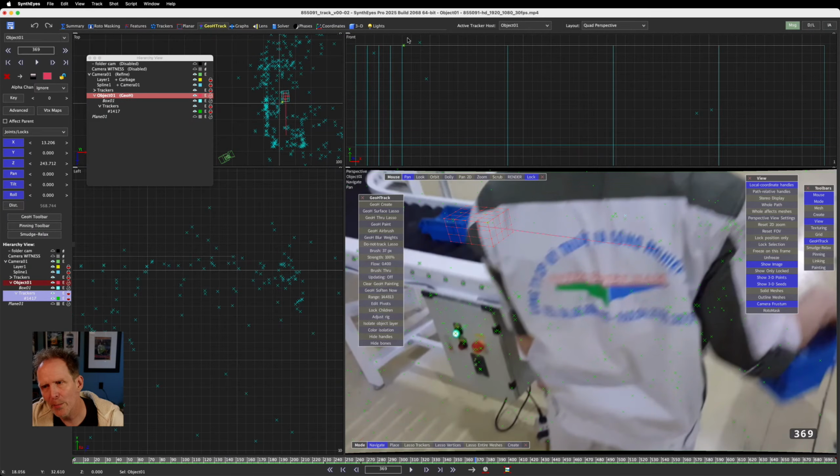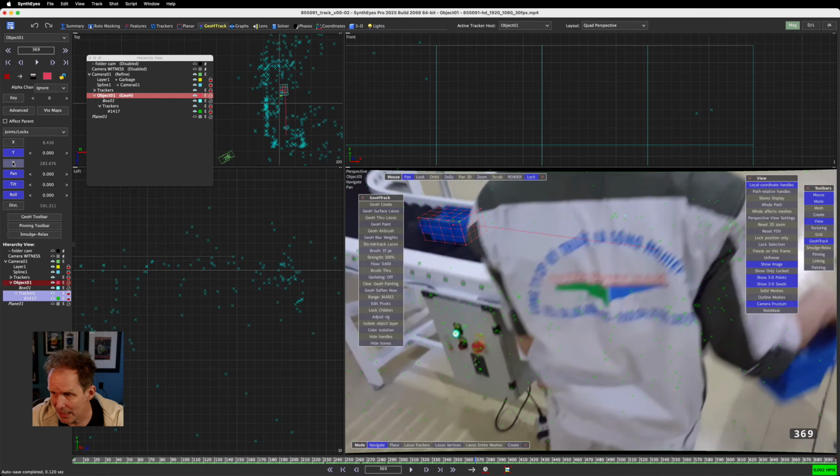There's probably a better view for this. I should make a new layout where you can see the camera view, the perspective view, and possibly the top left, and maybe I'll show that next time too. But now, if I unlock X and Z, hey, it pops into place. I can make a keyframe there for it again.